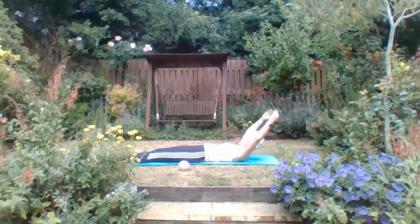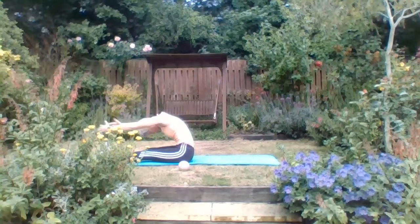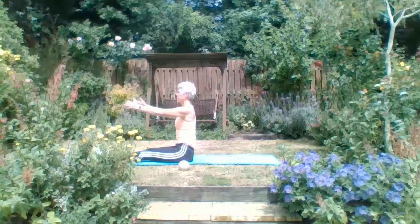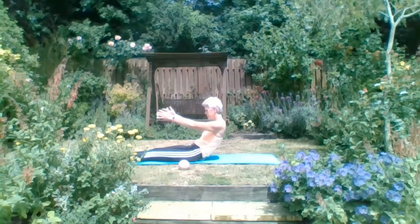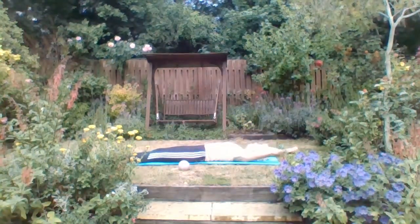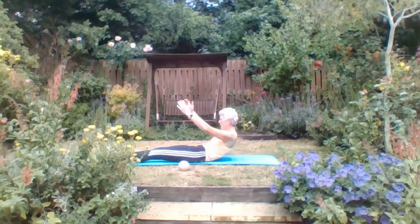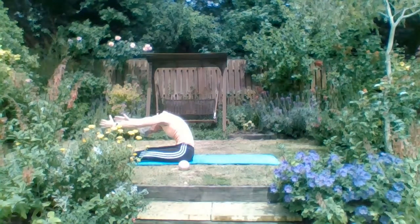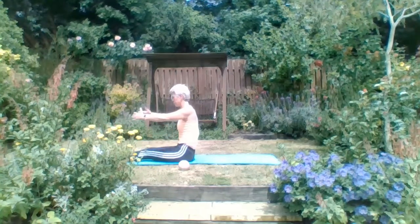Breathing in - exhale, chin to chest, rib to hip. Drive the thighs actively away from you, flex the heels, activate those legs - stretching from the crown to the tail. Breathing in to restack - we're slowing it right down today so that we can be aware we're really getting it right. The shoulders are away from the ears, the thighs are working. Relaxing on our inhale, and on our exhale we bring chin to chest, lower back rounds through the mat. When we come into our spine stretch, stay here - shoulders away from ears, belly pulled back, flex the heels forward. Enjoy the stretch then restack your spine.